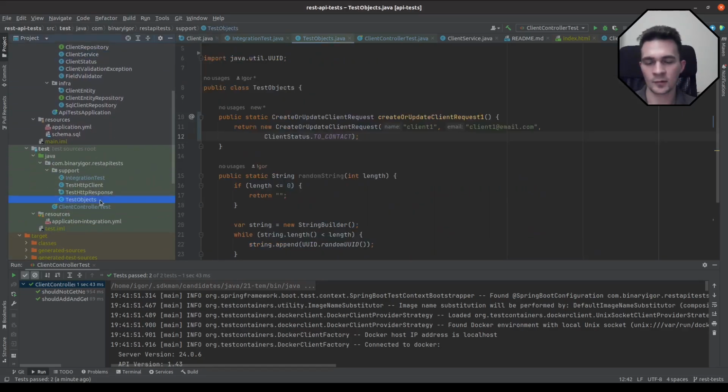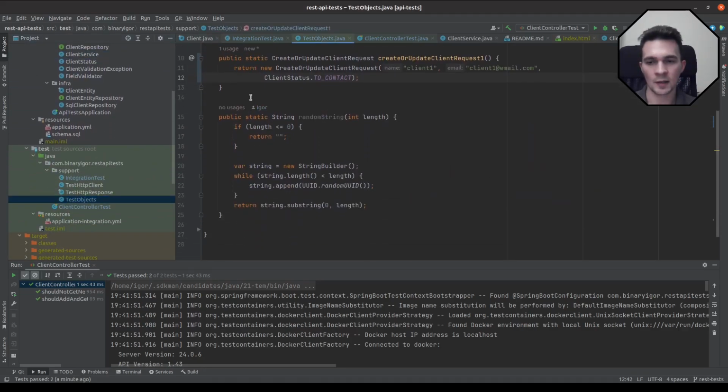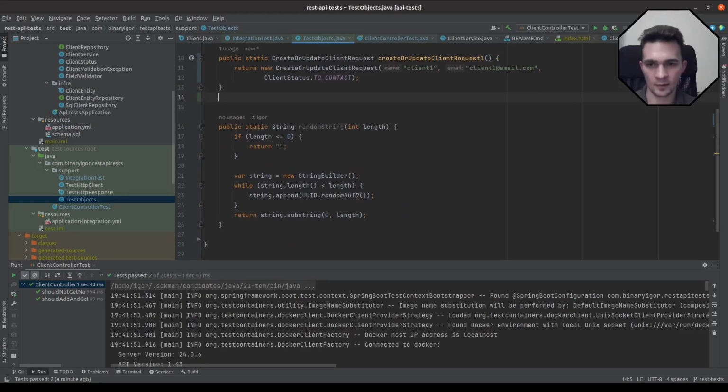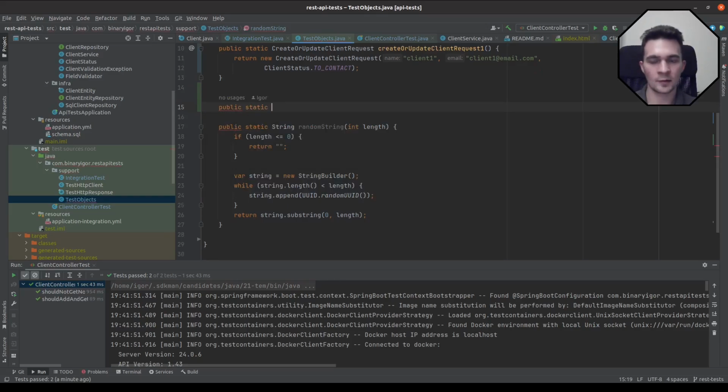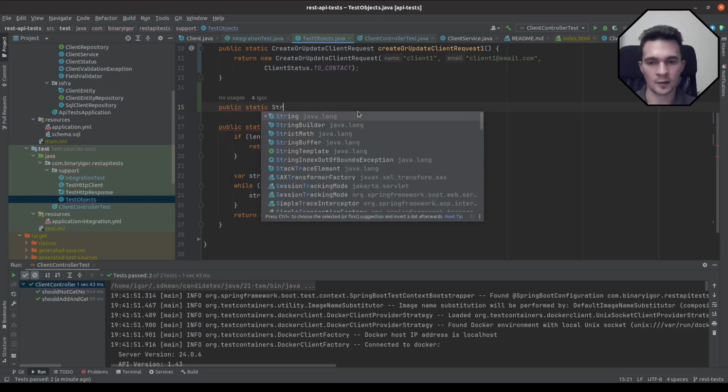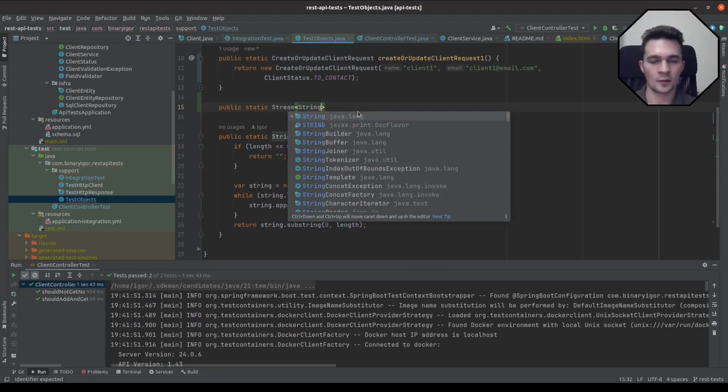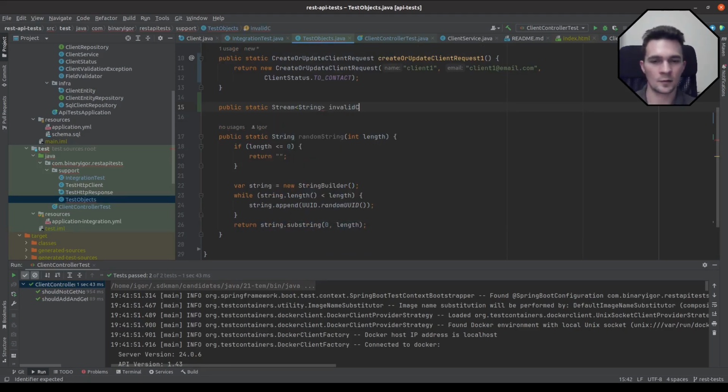So what I would like to do is to create parameterized tests and have here things like invalid client names.